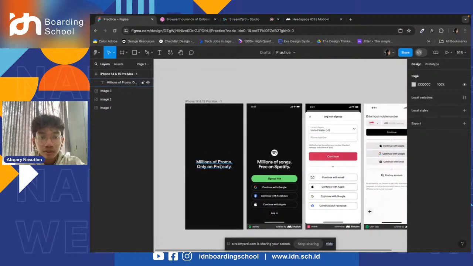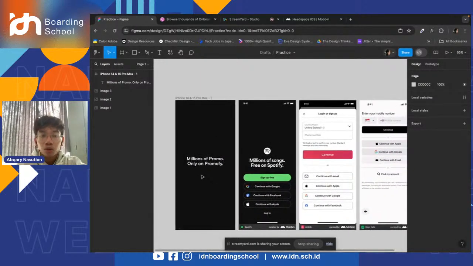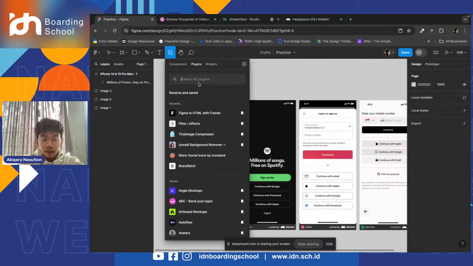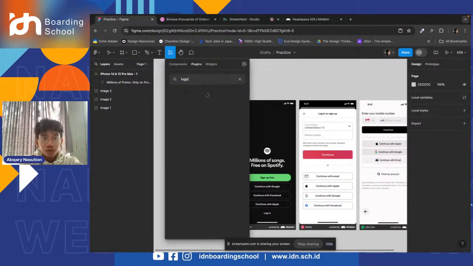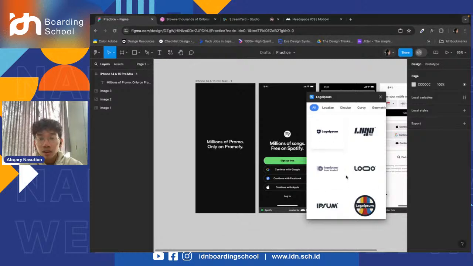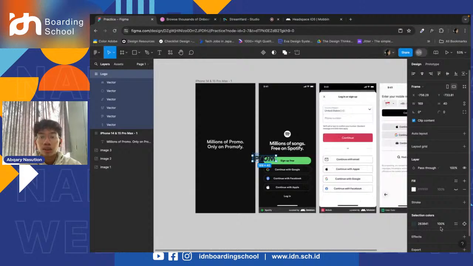Then you can search for logo at the plugin, search for Logo Ipsum, run it, select one of the logos, use this and change the color into white.